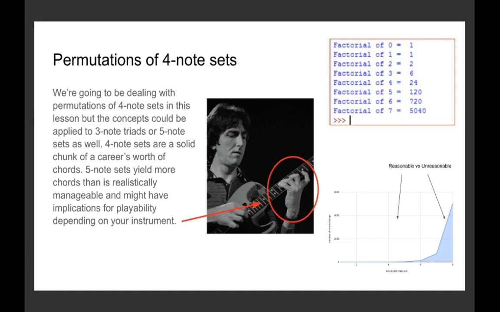If we're down at 4, though, from this angle, when you see how many different variations of 7-note sets and 8-note sets there are, it doesn't even register that 3 and 4 are different. But there are going to be 24 different ways to voice a 4-note set and 6 ways to voice a 3-note set. Then as soon as you get to 5 notes, it quickly becomes implausible at 120 different variations.